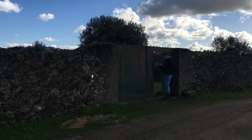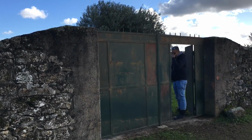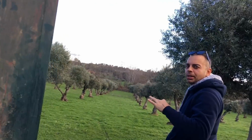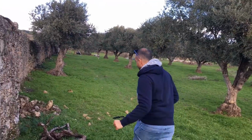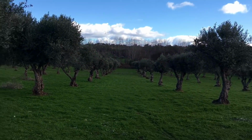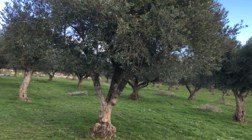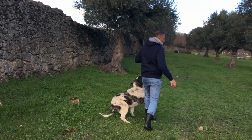I was getting excited thinking, gee, this is a fancy one with a gate. No. Well, we have one gate like this one, but our gate is on the front, but we don't have the keys yet because this is also new on the market. Okay, so we enter from here. This one is new on the market, but this one will be a lot more expensive. Yes, because our land only starts here.